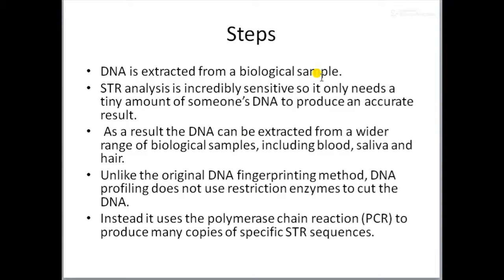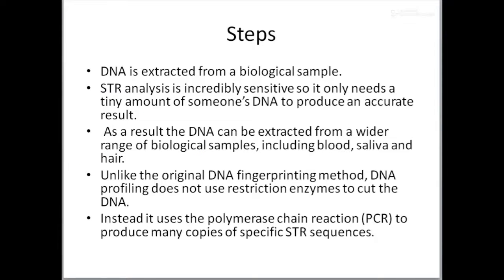Here the DNA is extracted from the biological sample, and it is an incredibly sensitive method because only tiny amounts of DNA are needed. Once the DNA sample is obtained, you can carry out the profiling. What sample can be used? It can be any biological sample: blood, saliva, hair, nails, etc. And unlike the original DNA fingerprinting technique, DNA profiling does not use restriction enzymes to cut the DNA, but instead PCR, the polymerase chain reaction, is done.